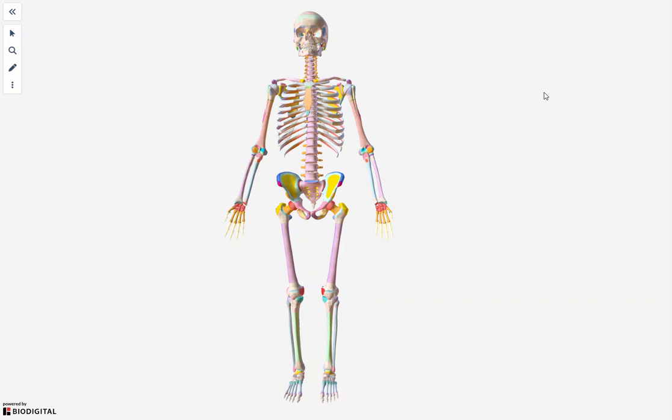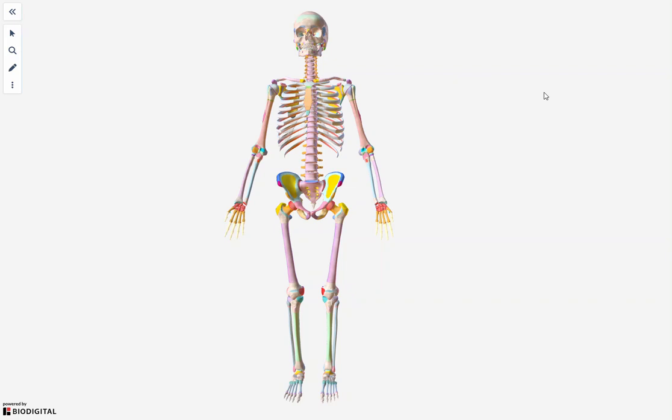Hi, I wanted to do a little review on identifying distal structures, proximal structures, medial structures, lateral structures, and discuss medial and lateral rotation of the upper limb. So what we're looking at here is the skeleton in anatomical position. As you can see, the arms are turned out so that the thumbs are pointing away from the body.